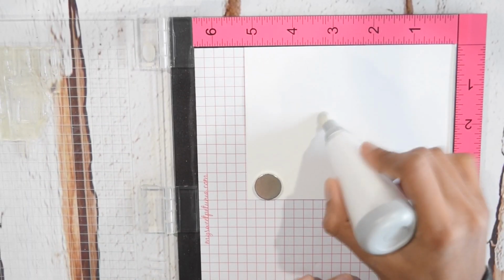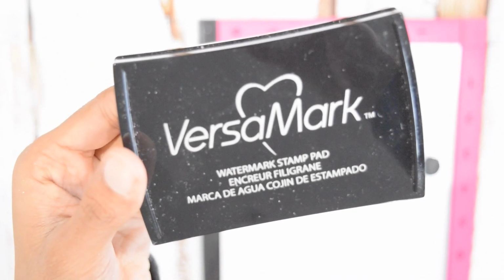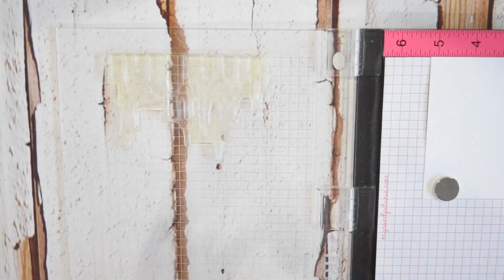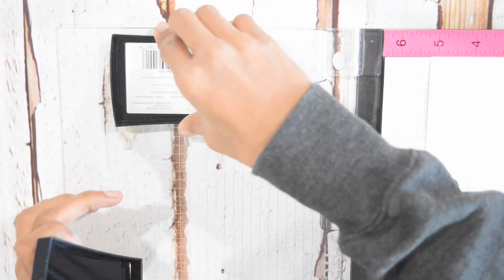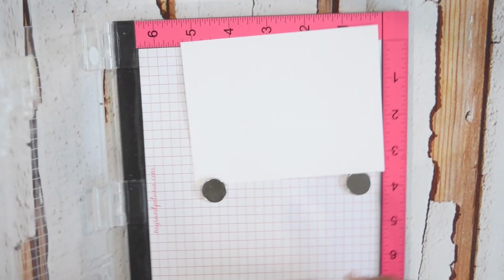And then here I'm grabbing my powder tool and adding powder to the paper so that there's less static later. And then I'm using Versamark embossing ink to ink up my stamps. Closing my Misti yet again, and then pressing firmly to get a nice print.